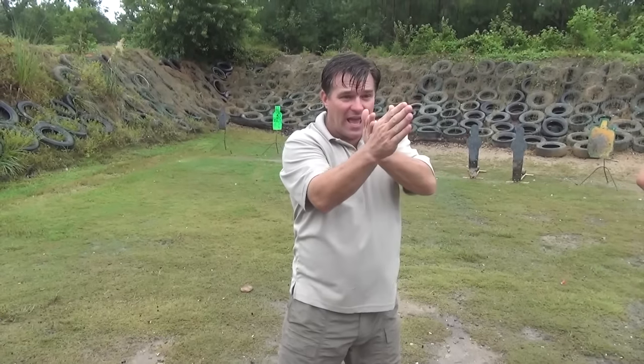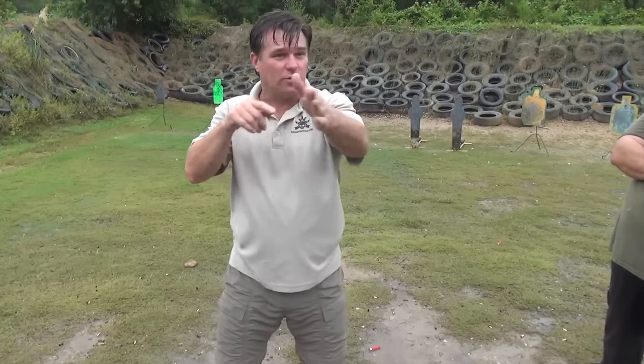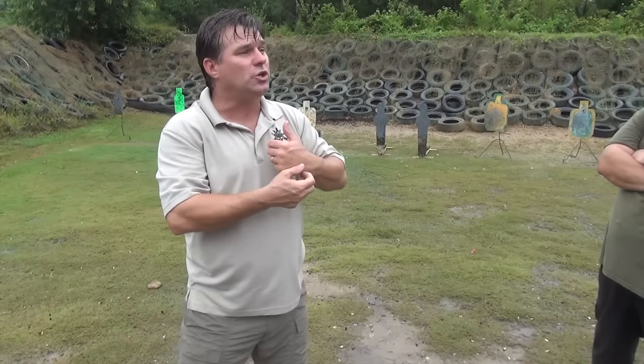My eyes are going ahead of the gun. Okay, every time I come on target, I find it. Why? My sights are moving into my vision, not my vision moving through my sights. What you're going to do is basically double up on steel. There's enough here that everybody should be able to engage two targets.